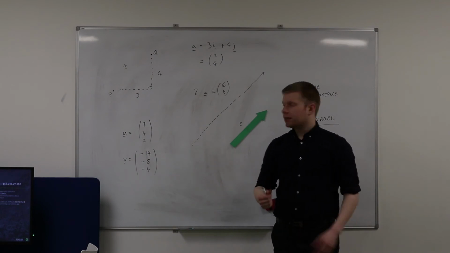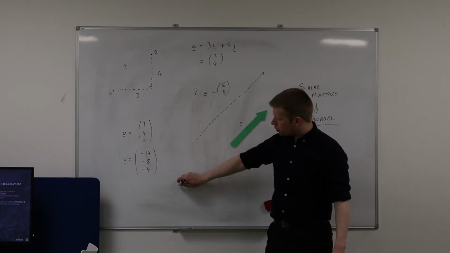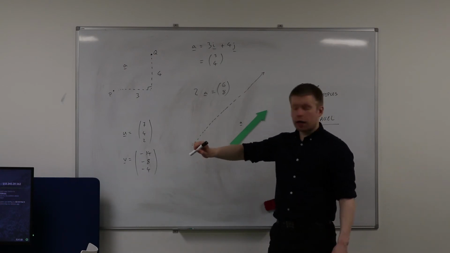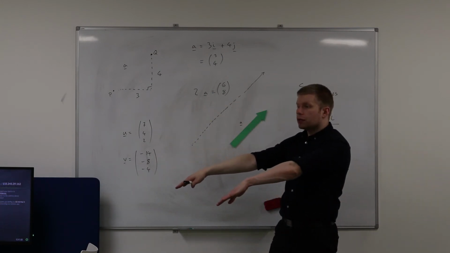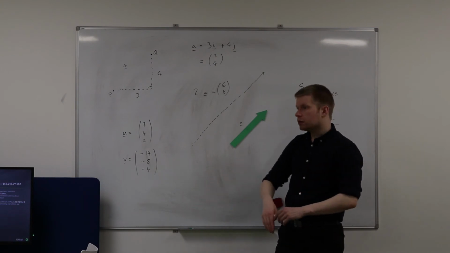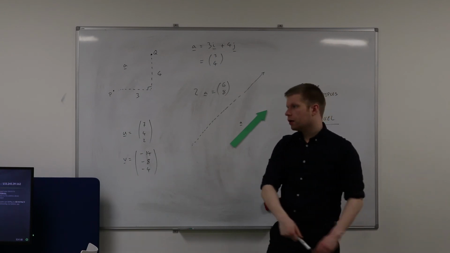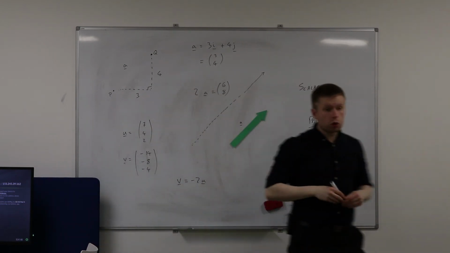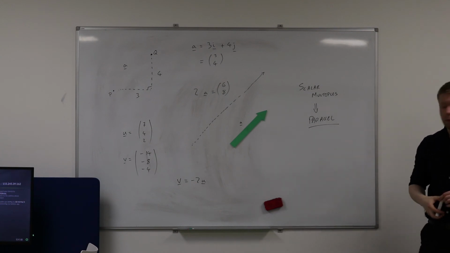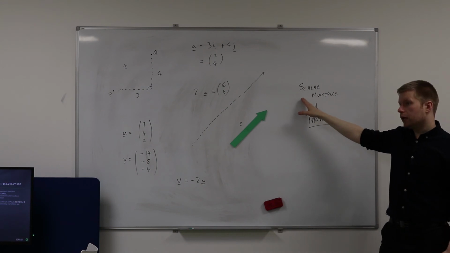Yes, absolutely. Because if I drew this, 7, 4, 2, it would be kind of like, okay, 7 across, 4 up, and 2 out the board. So it would be like from here to here, okay? And if I did this, it would be traveling in the opposite direction, but it would still be parallel to each other. Does that make sense? Because what's the relationship between U and V? What have I done to U to get V? Good. I've just multiplied by negative 2. Okay, so V must be equal to negative 2 lots of U. Therefore, they must be parallel. Because negative 2 is just a scalar multiple. It's just a number. Is that okay? Yeah?